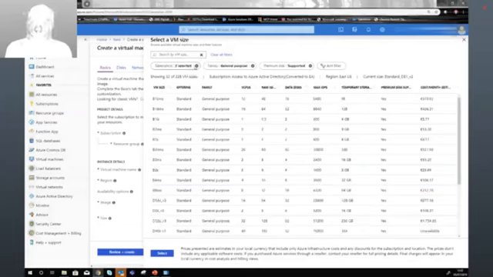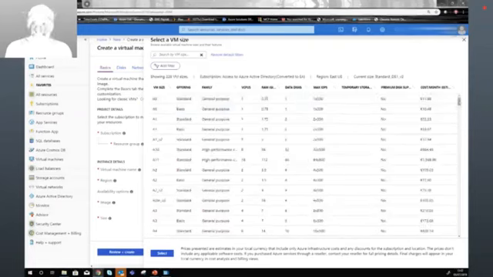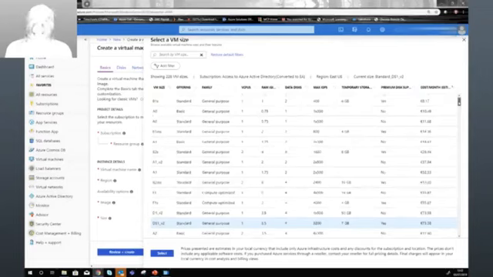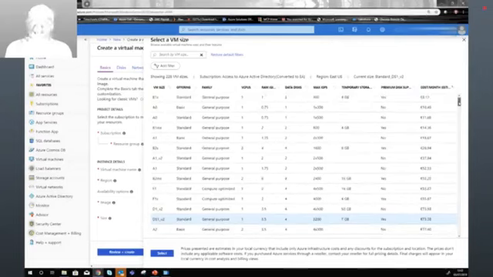When you first go in there, these filters are applied to bring down the list. So I'm going to remove all these filters just to give you an idea of the number of different sizes of VM that are available. You can see the cost will differ significantly based on the size of hardware I'm buying. It's important to remember that when you're buying an Azure virtual machine, you're not just paying for the hardware it's running on, you're also paying for the Windows Server license.